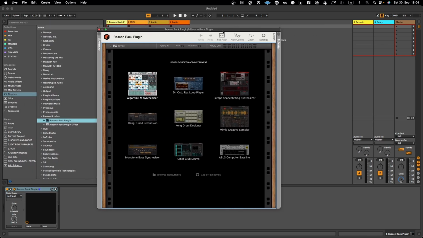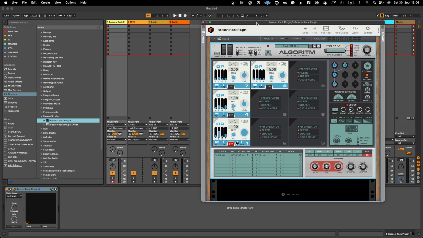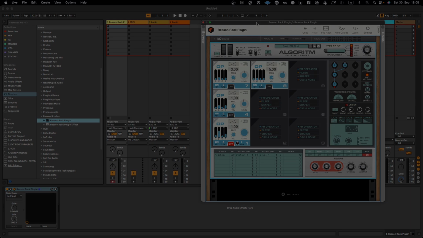Now Reason opens in the plugin mode, and of course you don't have the sequencer or other things, but you can pick an instrument that you can then use within Ableton Live or any other DAW that you have. So this is very convenient in the way that you can utilize Reason instruments in your other DAWs.